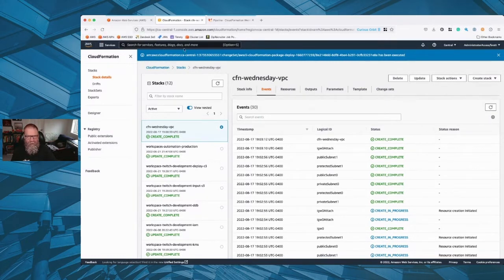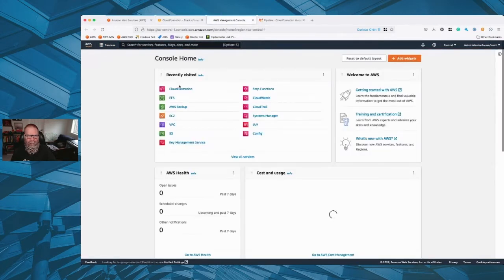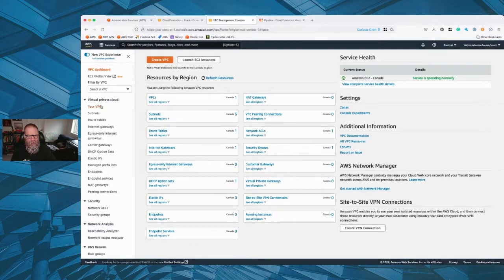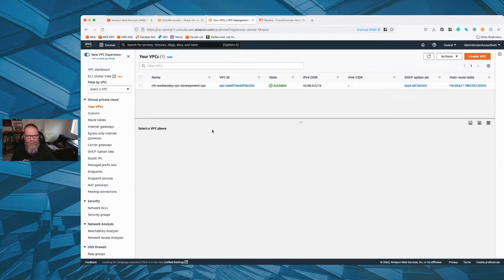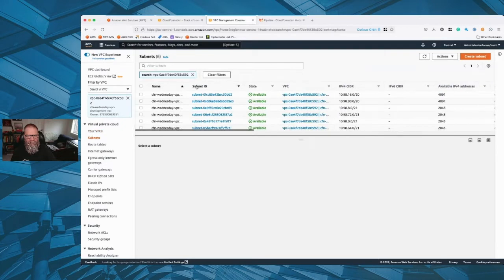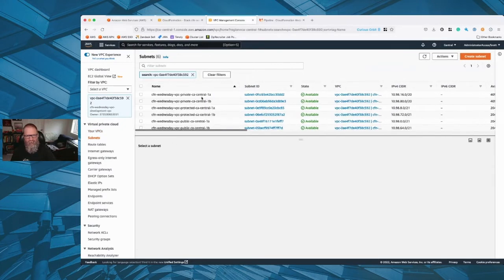So I've redeployed it. And if we go over to the VPC console, just refresh our memory on what we created. So here's our VPC, ends in 592. We've got a number of subnets. So we've created 2 public subnets, 2 private subnets, 2 protected subnets, and we've spread them across multiple availability zones. And we're going to do this because we want to build a solution. Whatever we put inside this VPC, we want it to be across multiple availability zones in this particular region. So that's why we do that.